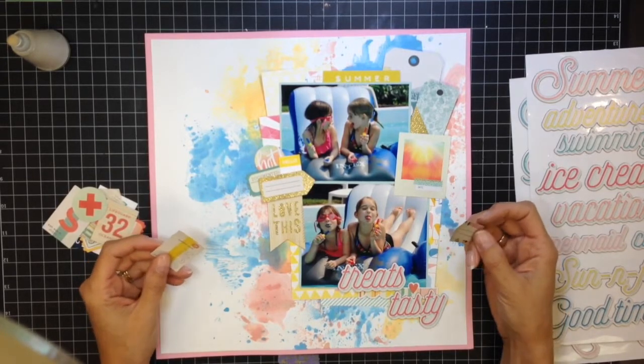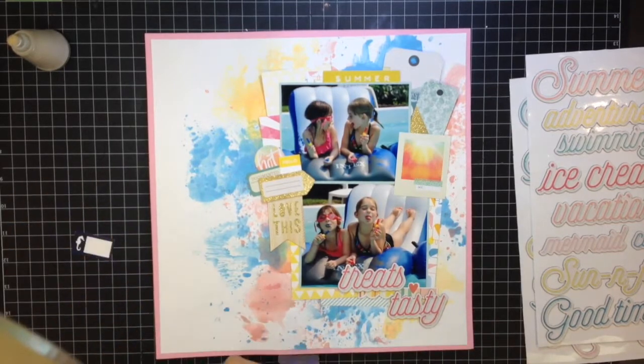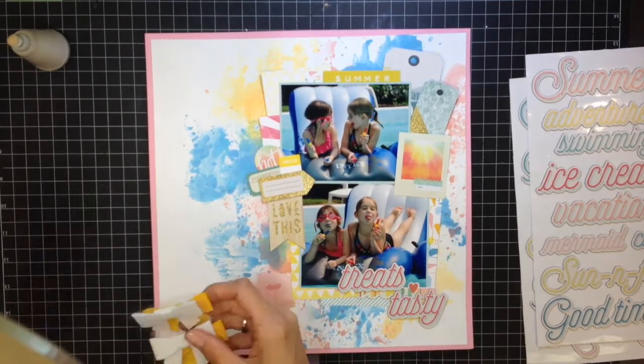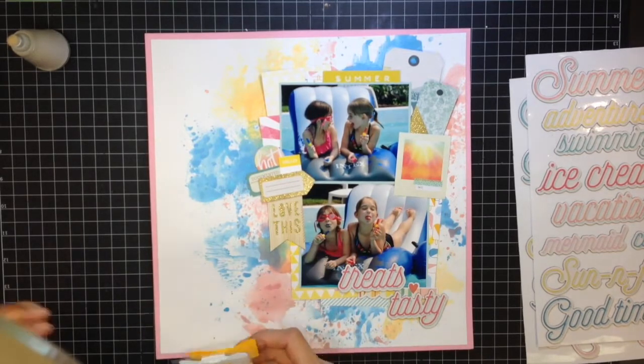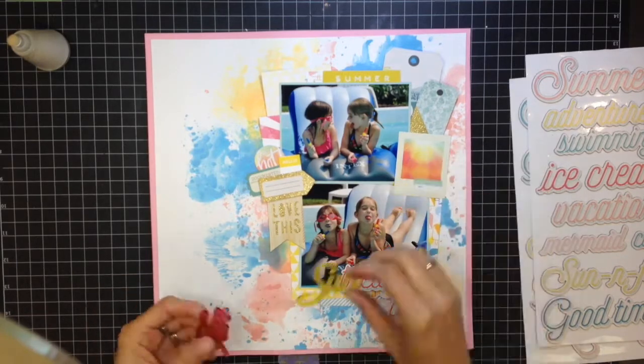So in a little while, you'll see it fast forward to me finishing this and having them all glued down. But for now, I'm still trying to figure out what else I want to add to the page. I love those little bows. I don't believe I use any on this paper page, but I do love them.